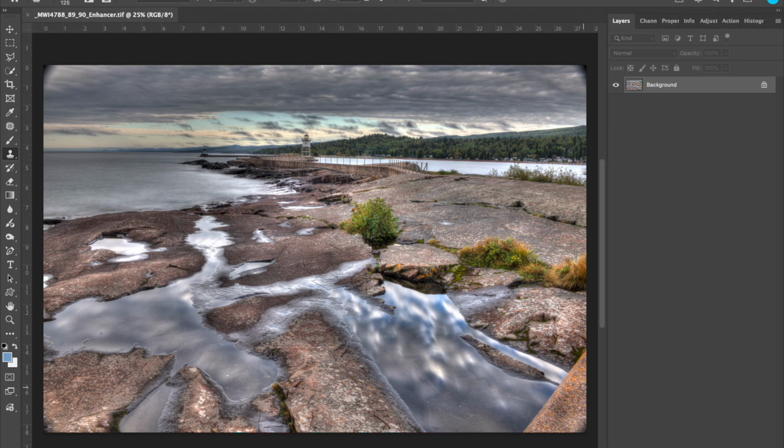Now, there's a couple things on this picture that we have to clean up first. I was using a filter on my lens, so I've got some vignetting in the corners, and I want to get rid of this little piece of concrete here. So I'm going to do that with my clone stamp tool before we really get to the adjusting. And I'm going to do it right on the background layer here because this is a raw file, so it's lossless.